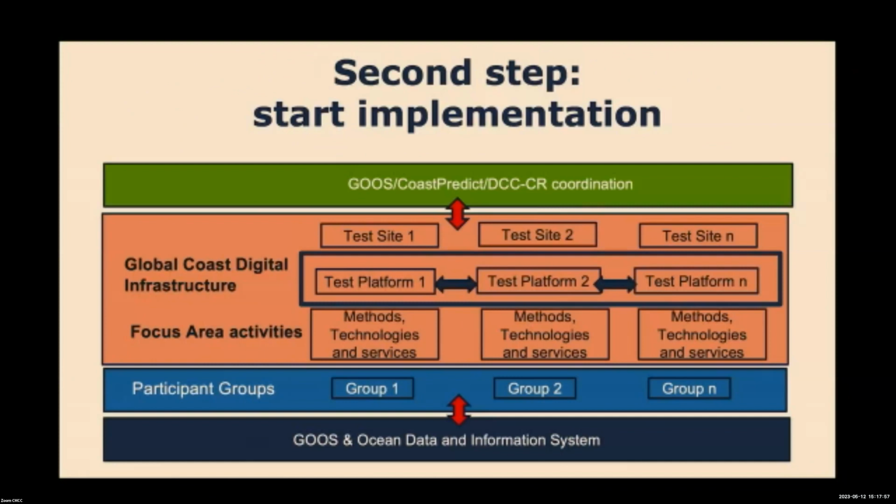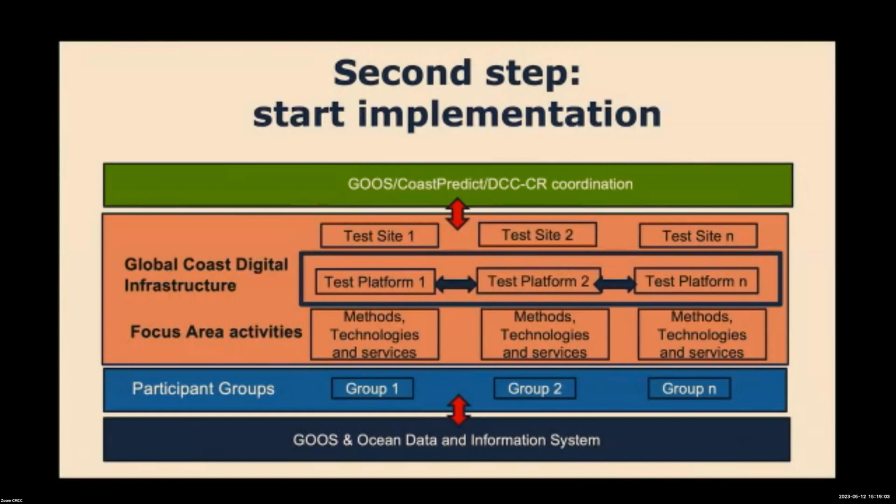And I think it became very evident by looking at the last presentation of the morning, from Felix, that nowadays it's very important to think about the digital infrastructure on which to build this, because it becomes necessary. We are not anymore doing a test site where we collect the data only for the people there. We want to share the information. So we want to build a global coast digital infrastructure, which contains platforms that are related to specific test sites. This is the proposal. In this way, everybody from the different test sites will be immediately aware of what the other test sites are doing, and also you can concentrate on all the data which are already open and free in the test site and make them available for criticism while we do the experiment.